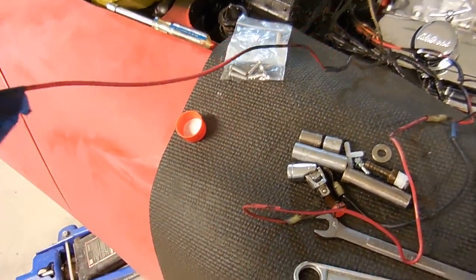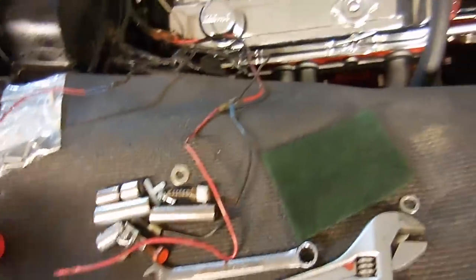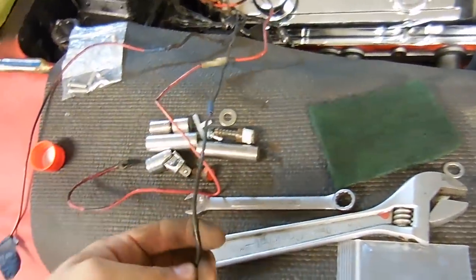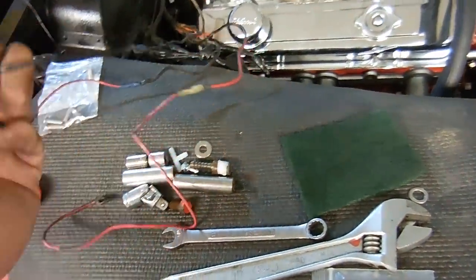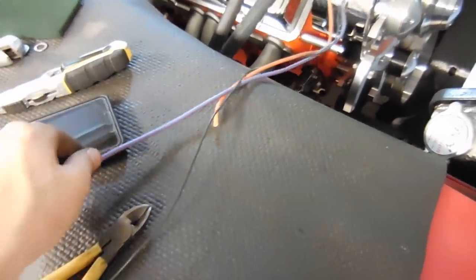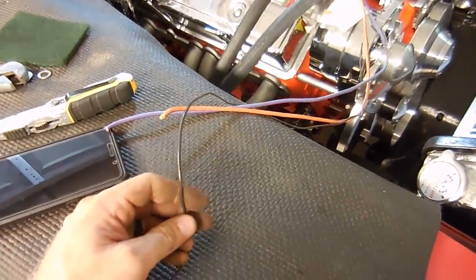We also have this wire going from a large gauge to a smaller gauge - probably shouldn't do that. This is for the S terminal on the solenoid; basically when you turn your key, this wire activates the solenoid which activates the starter. And then we have this wire which is actually a ground wire that's supposed to go to the bell housing - and it's not connected. It was just jumbled in with the rest of them, and it's possible somebody could have hooked this up to positive and shorted a lot of stuff out. So we're going to fix these. I have wires from parts cars - couldn't find a big thick red wire, so a big thick orange wire will do the trick. I found a bluish purple wire which will match the purple wire that's supposed to be on the car, and a smaller gauge ground wire to take care of the ground.